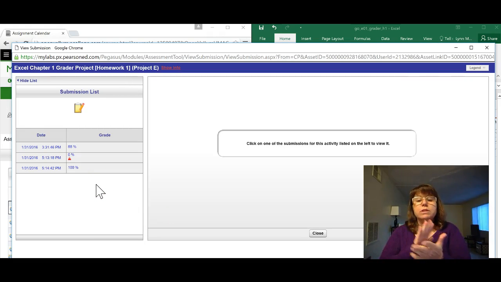Woohoo! So using that summary will help me improve my score. I do recommend if you have less than 50% that you just retry the assignment from scratch. It would be just too many things to try and fix, but if you want to try and fix it using that summary report, you can.